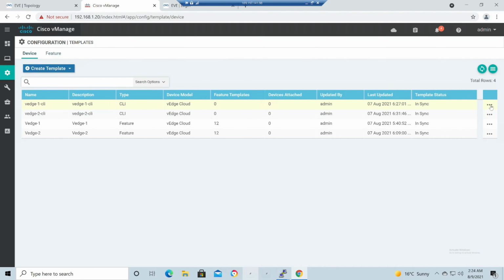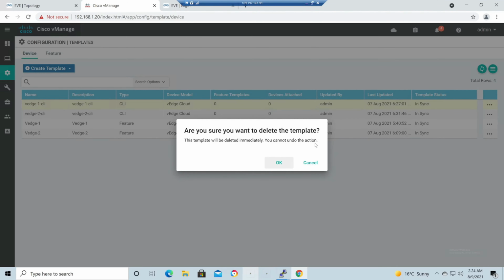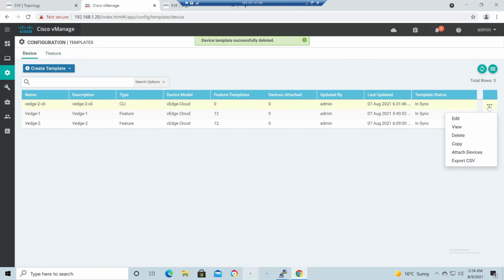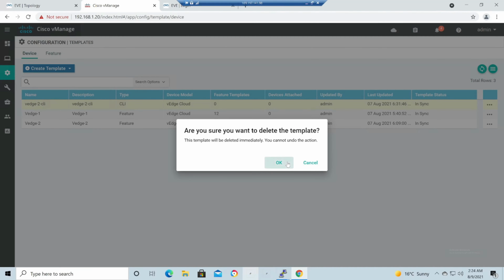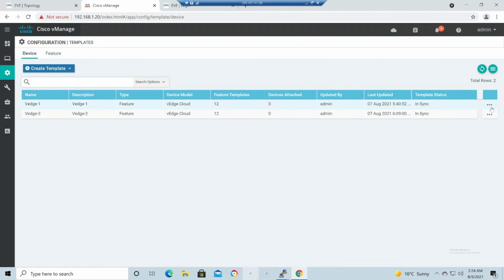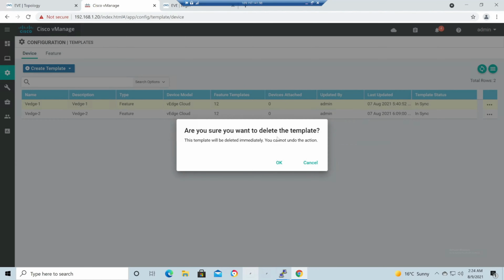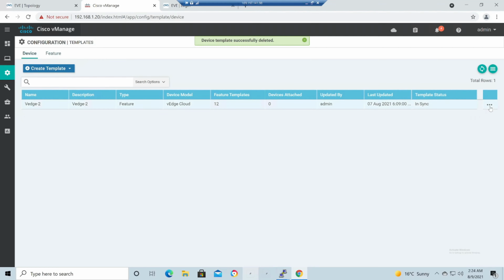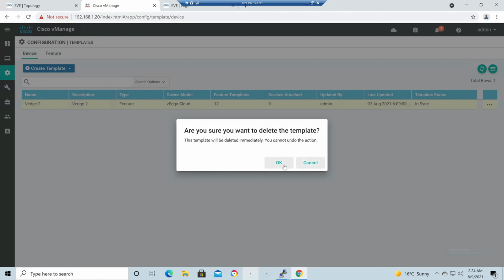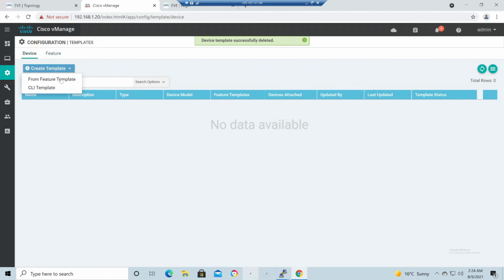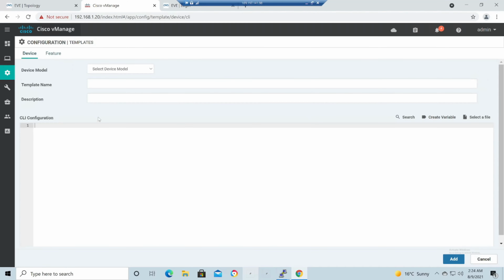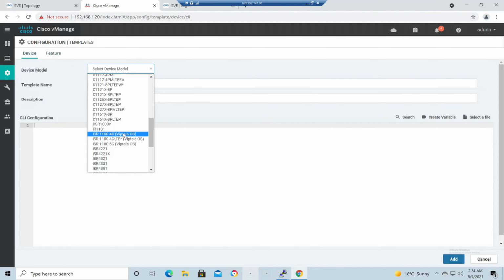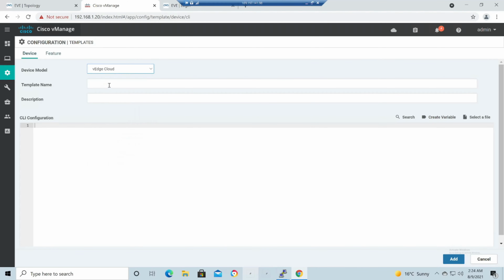And I already have the templates. I'm going to delete it so that we can create the templates again and we can apply to our devices. So now the device again is not managed by vmanage, so I'm going to remove all of these templates right now so that we can just see a CLI template. So all of these are deleted, and I'll go to create template, and this time it's going to be CLI template. What is the device model? It's VH Cloud, it's a VH device, and let's say VH devices, I'll name it. If you want to make it VH1, that is also fine.